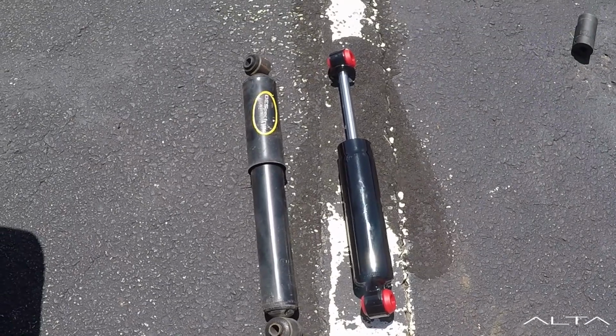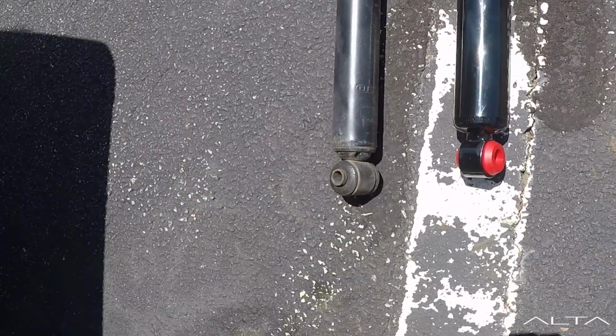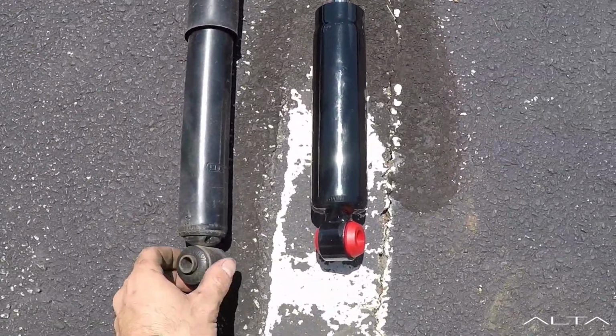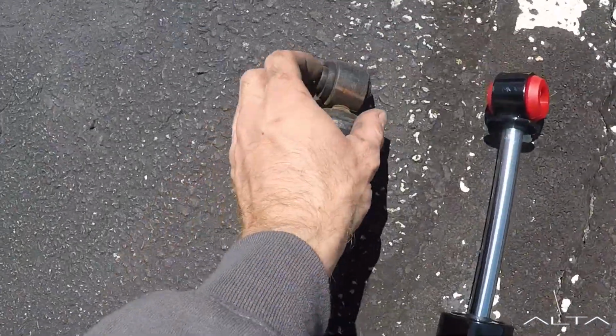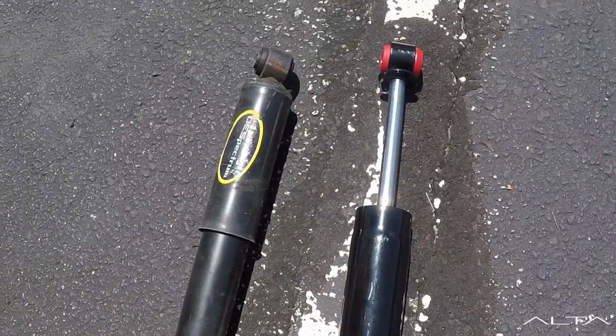All right, so I got one side out. As you can see, it's not even an inch longer than what I'm putting in. So supposedly you can swap this sleeve over to these bushings and it should bolt right in.